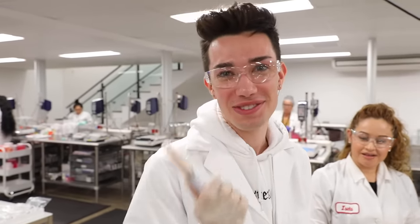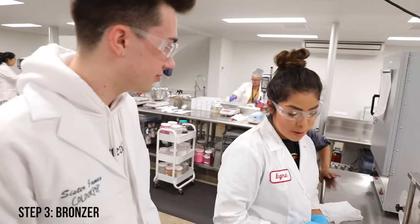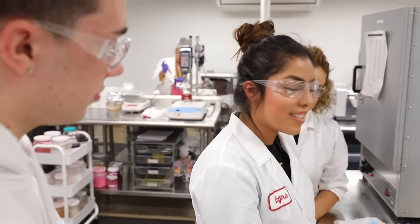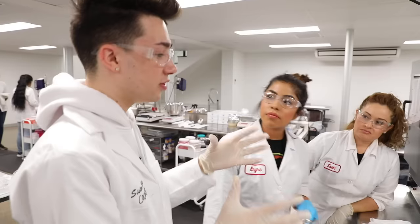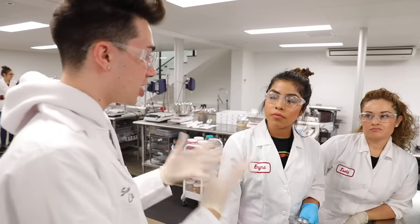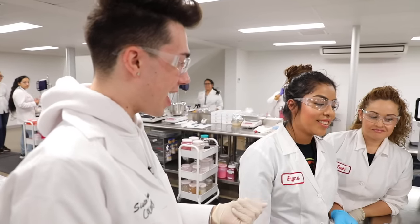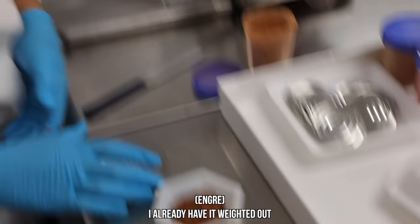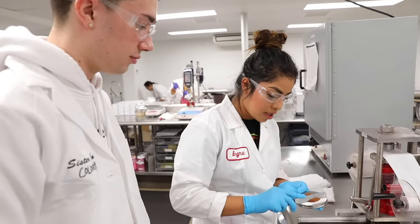This concealer will probably be a better match than my foundation, let's be real — pale and sad, but good. So now we're moving into bronzer. We have a base formula which consists of cushion powders, binders, pigments, and liquids that keep it all together. A lot of bronzers, blushes, and highlighters are a powder base as opposed to a liquid, and that's when the pressing comes in — once all the powders are mixed together, you press them into a pan. We're going to do the shade Afternoon Delight.